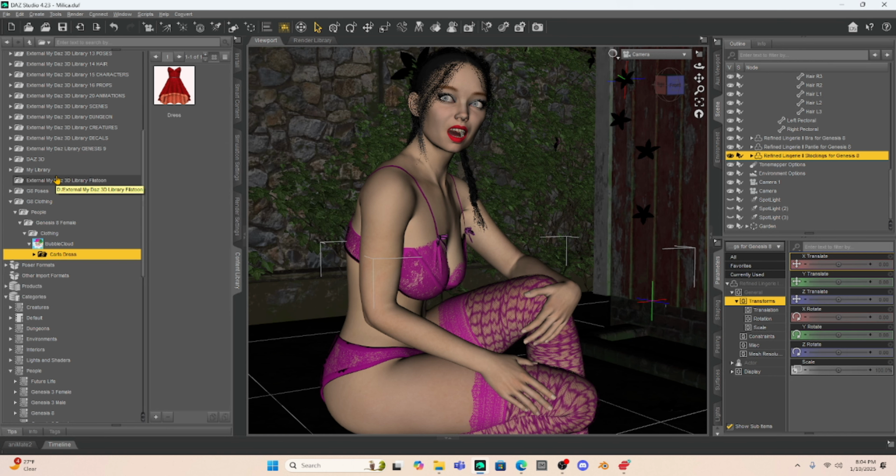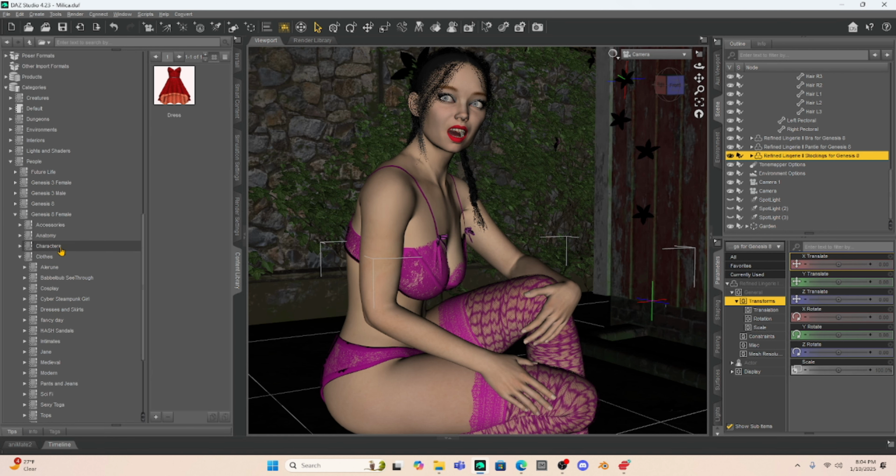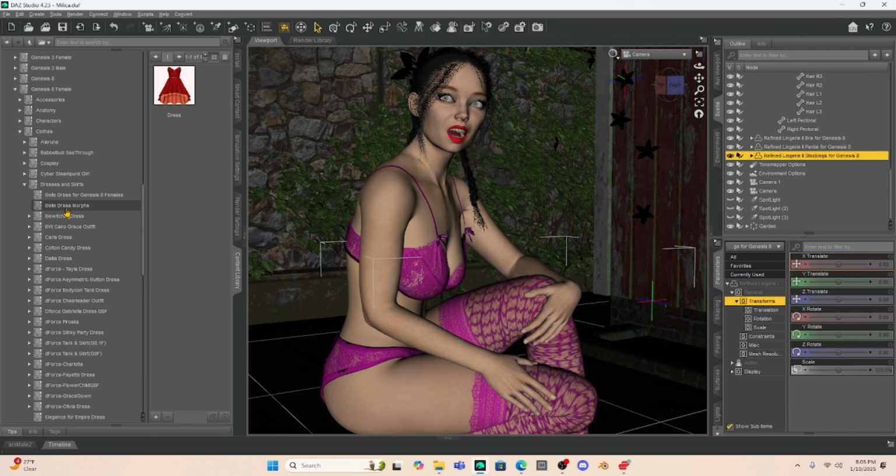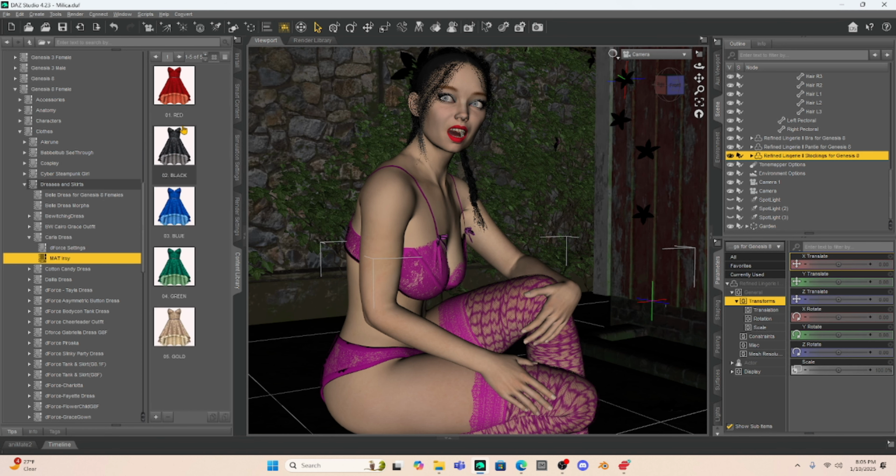Now, I can access it either through this G8 clothing folder that I initially put it in, or I can find it under the folder I just organized it in. Once you move it, you should just be able to go to the dresses, and it's right here, this Carla dress. See, I have all these different dresses for Milica, and here's my Carla dress. So now it's available, and all of its subfolders, so it has different colors and that kind of thing. It's all organized as well. So this is how I organize my Daz Studio content.